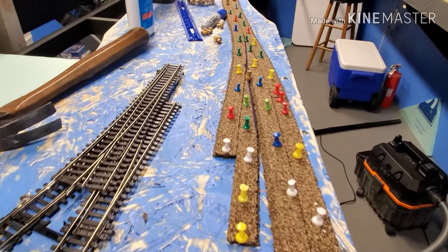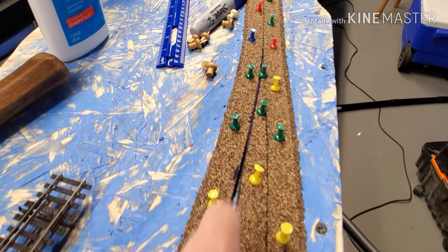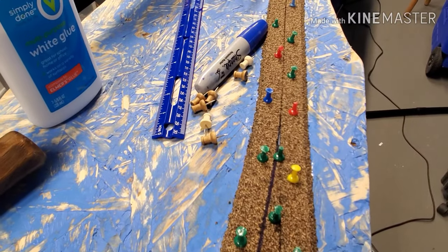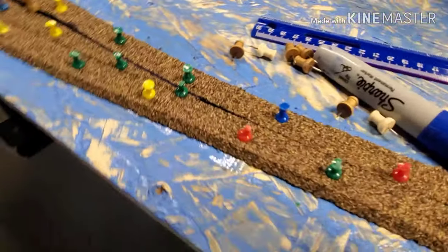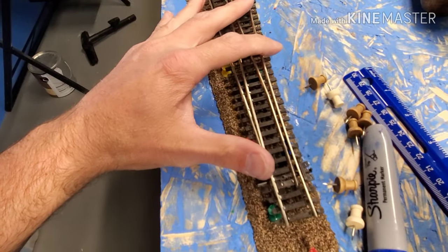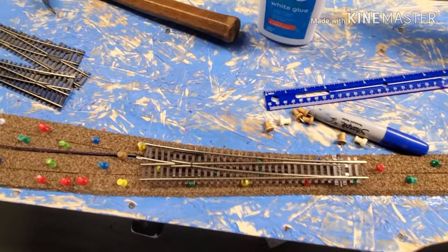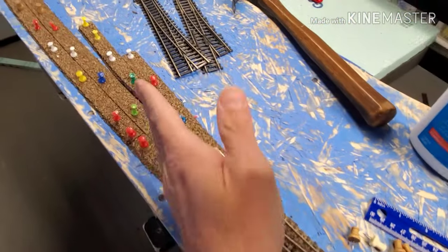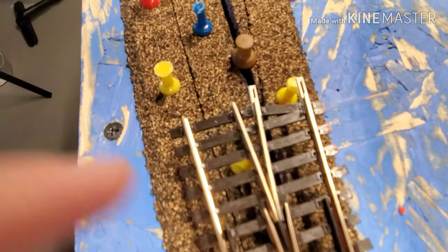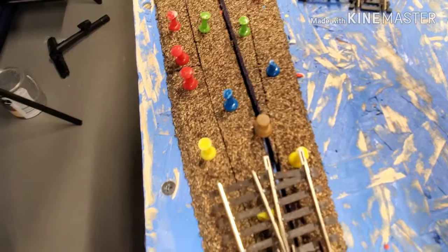Here's a close-up view of how it looks. There's a little gap there but that will be covered up as you ballast, and just a little bit of a gap back there — I'll probably put a tack or two there. By the time you add your tracks, everything blends in and everything's centered. I've got a center mark right there and a center mark right there, so just adjust a little bit and we've got it.